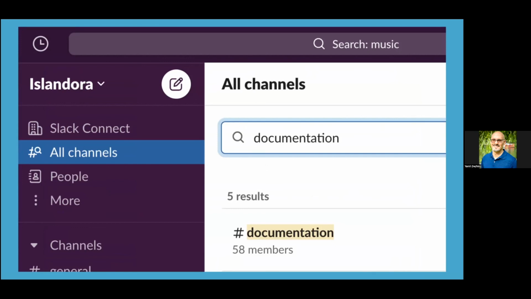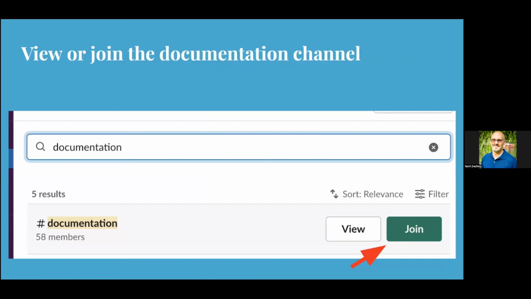But what I'd rather you do is, when you're in this view, search for documentation, and the 32 results will be filtered down to 5, and go to the row for documentation. And when you mouse over, you'll get a chance to either view or join that channel. And the difference between those two, if you join, I believe the channel will be permanently added to your sidebar list of channels.